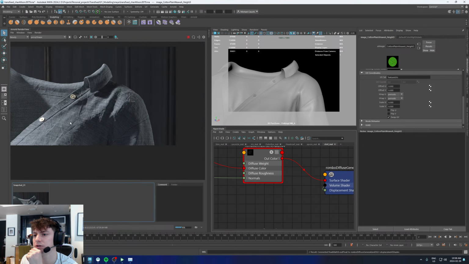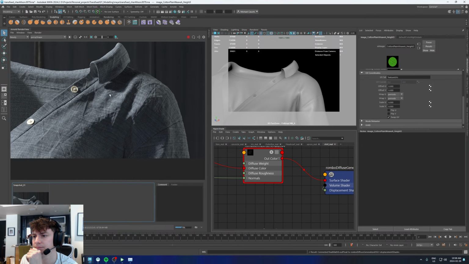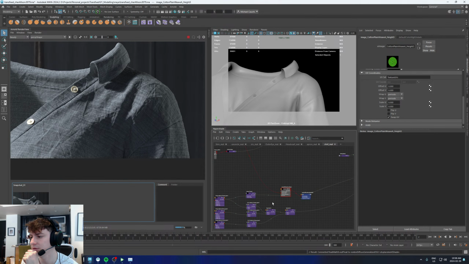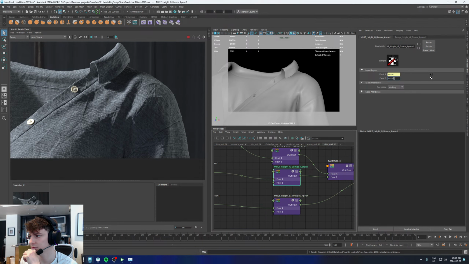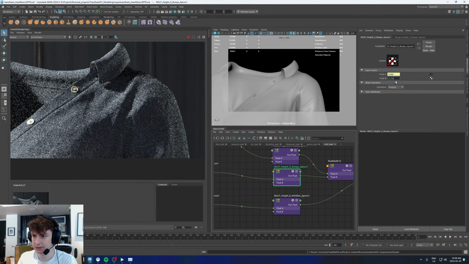But this is working well enough. I might decrease the strength of the wrinkles a little bit. So let's just go into here. Let's go 0.1. Maybe increase the bumps. Kind of swap them out in a way.